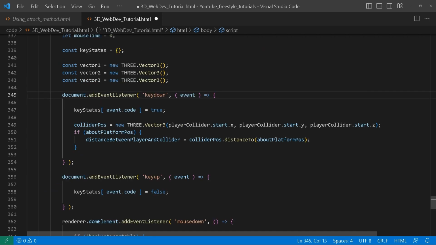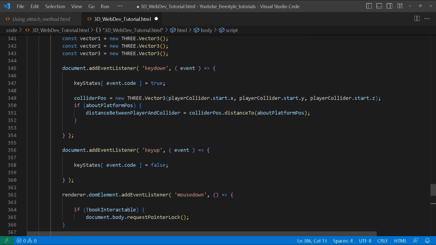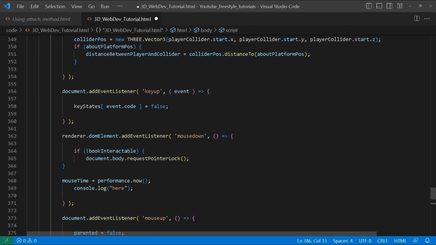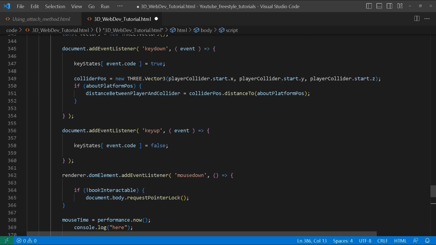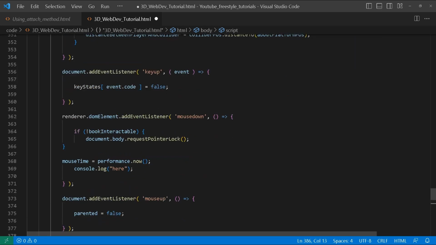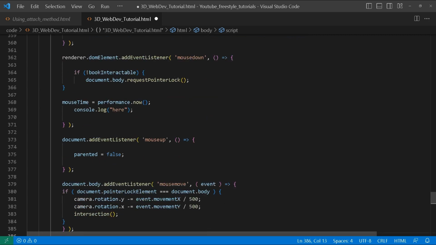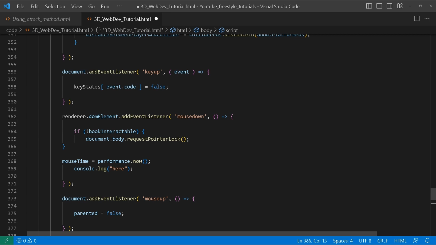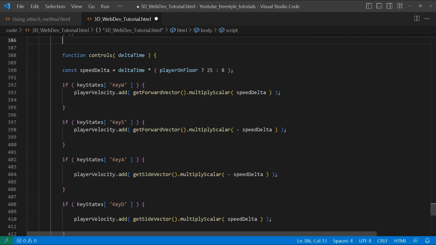All right, so now we create an event listener for key down. This is what will manage our key states. At the moment, we haven't declared what our key states will be, but this is what that will be there for. Like I said, these are key states. We've got our key down, key up, and this is where all of that will be controlled. You've also got other things that are happening here, but the main thing here is basically controlling our player collider or our player. So this is how we'll be navigating in the 3D space using the WASD keys on our keyboard. These will be declaring whether this is false or true. And so this is our function, and this is what is happening inside of it.